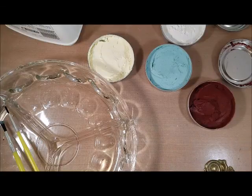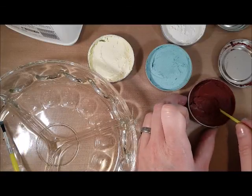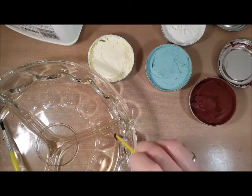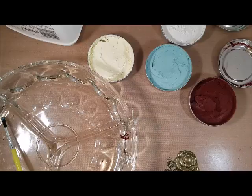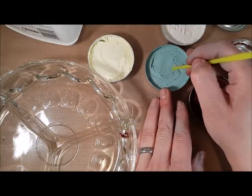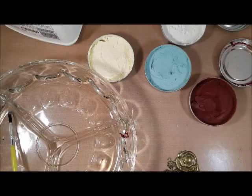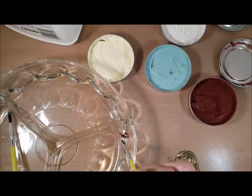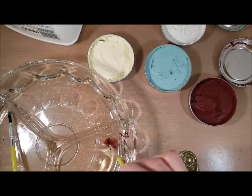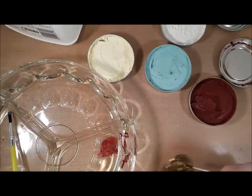Okay, another thing that you can do, and I'm going to use this rose, is you could take a little bit of your Gilders Paste and put it onto your dish there. And I might just use the patina color again, so I'm going to put a little bit of that here. What you do is you just pick up a bit of the mineral spirits and mix it with the Gilders Paste, and you can create a bit of a paint out of it. And you can make it as watery or thick as you want.